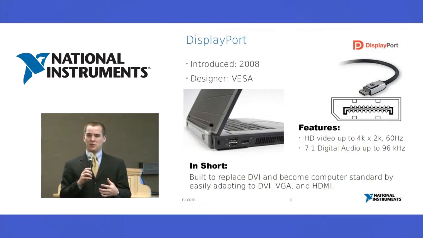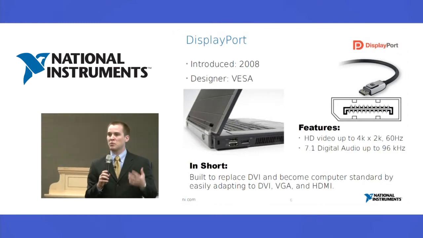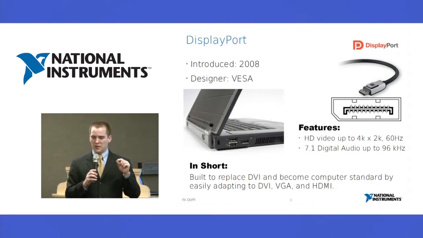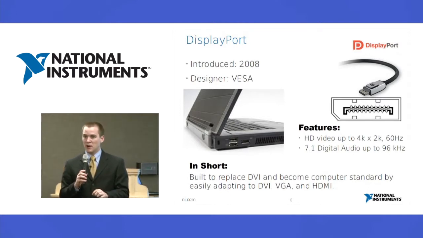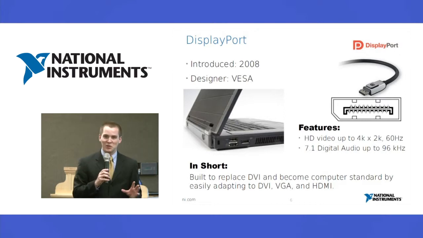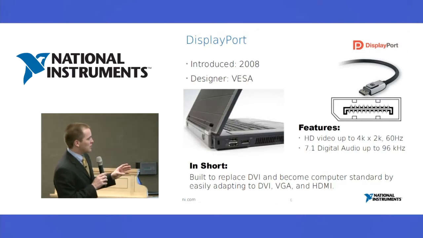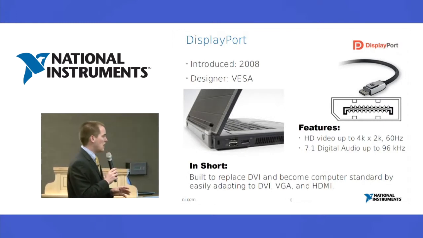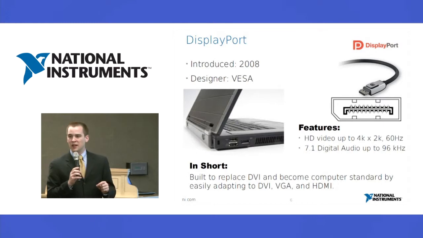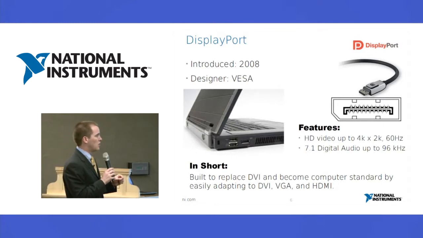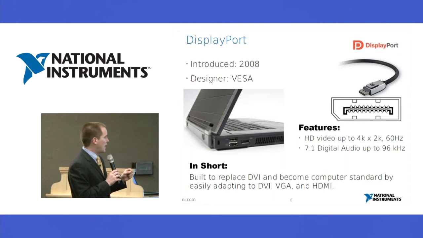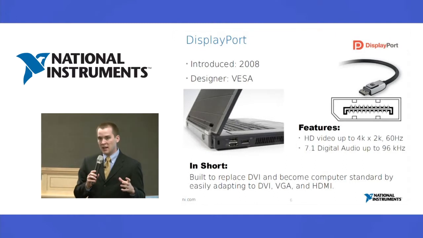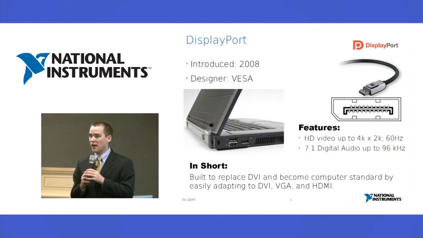DisplayPort's by the same organization, so it's the same organization making a new interface to replace the old one. And this one is supposed to easily be able to interface to DVI, VGA, HDMI. It's going to be the one interface to rule them all, so to speak. Its video resolutions go up to 4K by 2K at 60 Hertz, so it's a very high resolution interface. 7.1 digital audio, same as some of the ones we've talked about before. And it is, again, built to replace DVI, to replace VGA, and to compete with HDMI.